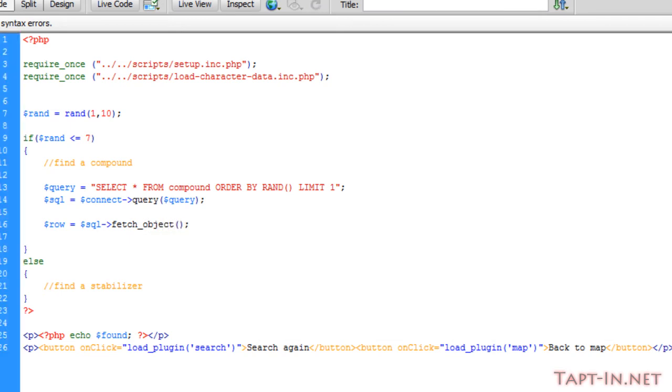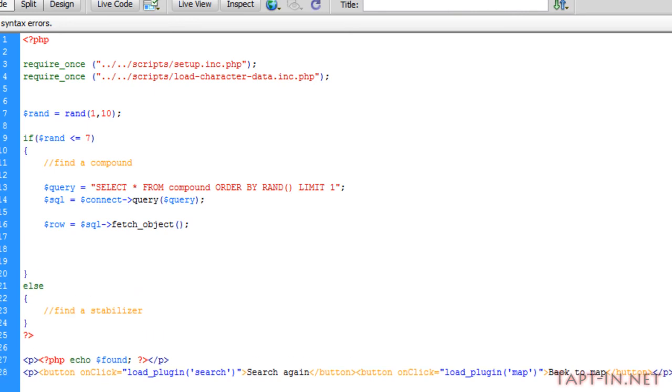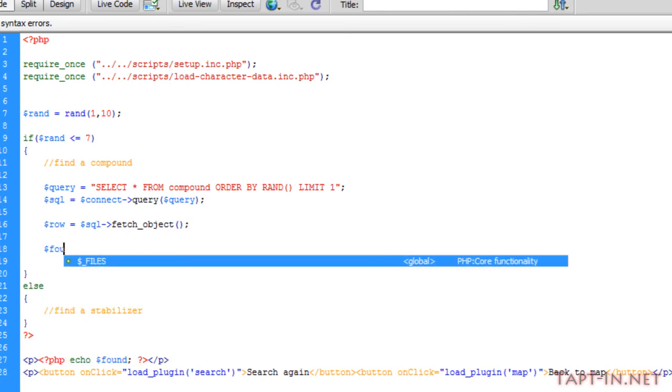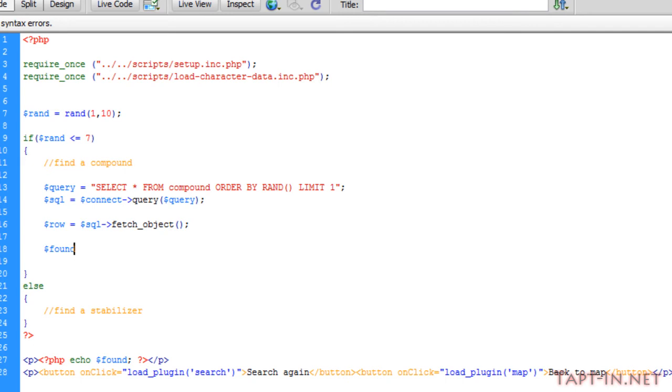Once we've stored the values, we need to set a new variable which will be found.